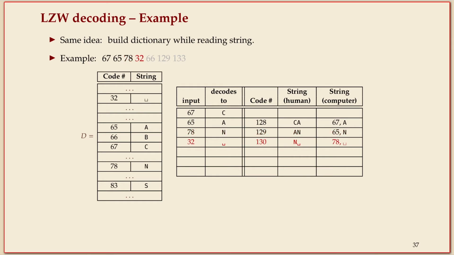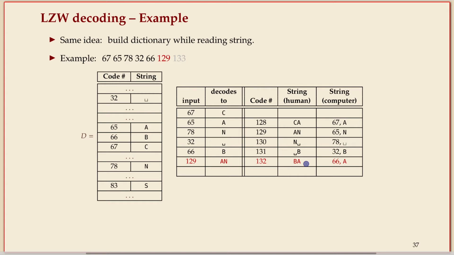Okay, one more, and then things start slowly getting a bit interesting. So space, and we add after that previous phrase plus the new character to the dictionary. And one more time. And then for the first time, we see a code word used that was not just a single character, but was one of the ones that we added to the dictionary after that. So that's the input. We look it up. The new code starts here. So we find AN is one of the new entries in the dictionary. So we decode that. And now the first character of AN is A. That's our Y0. So we have to add the previous phrase followed by A into the dictionary.